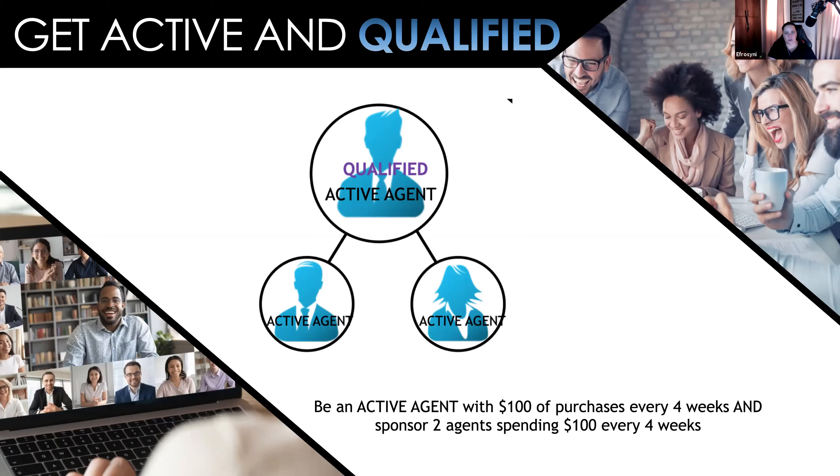Like any business — if you shut your shop, how are you going to make sales? If you shut your shop, you can't get any customers in. How are you going to keep your shop open if you're not paying your rent? Of course, having a traditional business is much more expensive than $100 a month, but it's very important in order to build the longevity of your business — always staying active, getting qualified, and enabling your team to do the same.